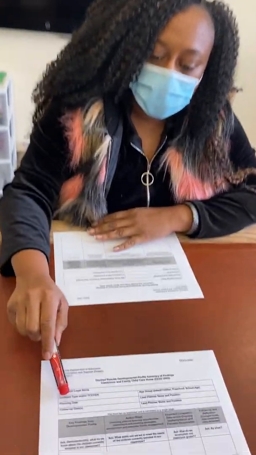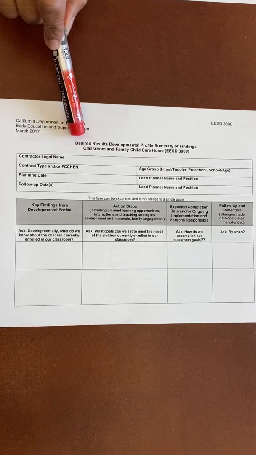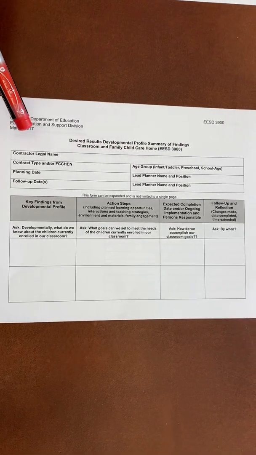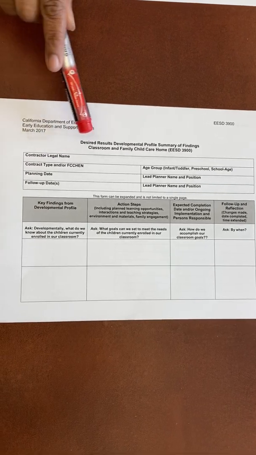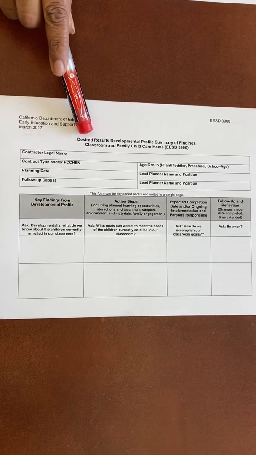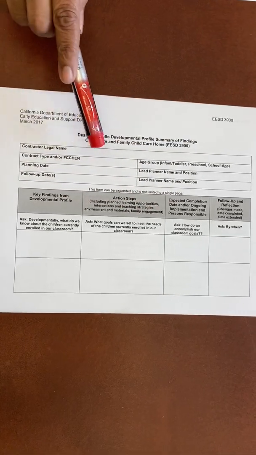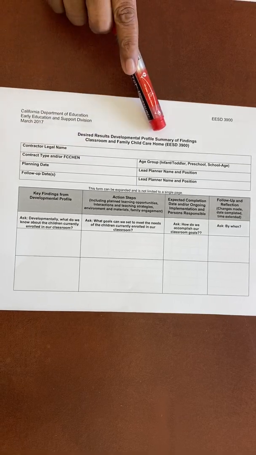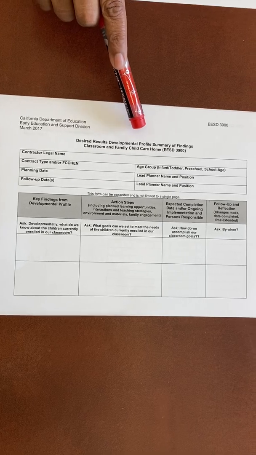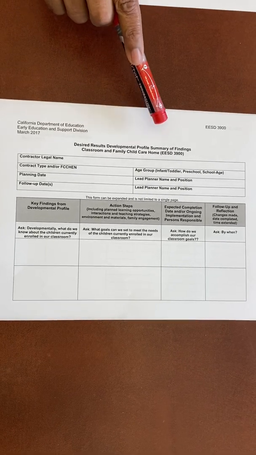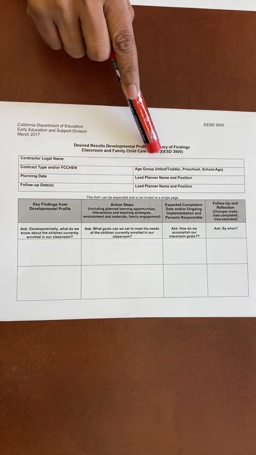Please make sure that all of the information at the top of the section is filled out. This includes the contractor's name, which would be your site or the classroom. So if you are doing it classroom by classroom, which you should, and then you compile all of the information on here, then you can create one from the site. The great thing about this is that you can also use this to drive your QIPs, what you're going to turn into First 5. So all of this information should be completed.